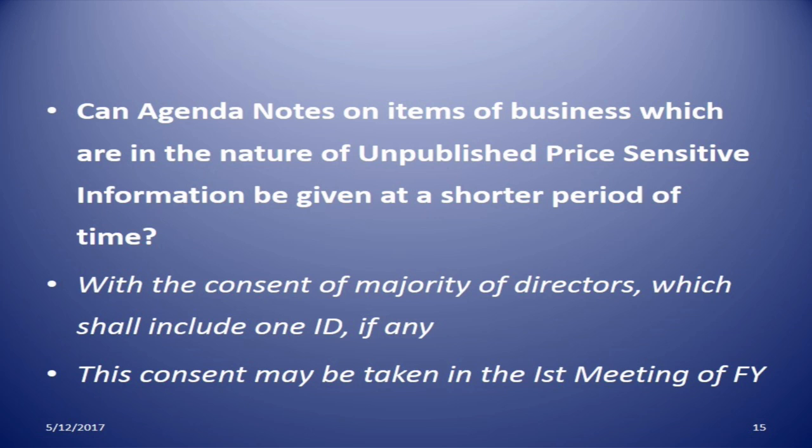Now coming back to the 7 days in advance. The question is whether price sensitive information can be sent to the directors. This notice is not a shorter notice. The meeting is not at a shorter notice. Perfect notice has been given, and along with the notice we have to give the notes and agenda also.